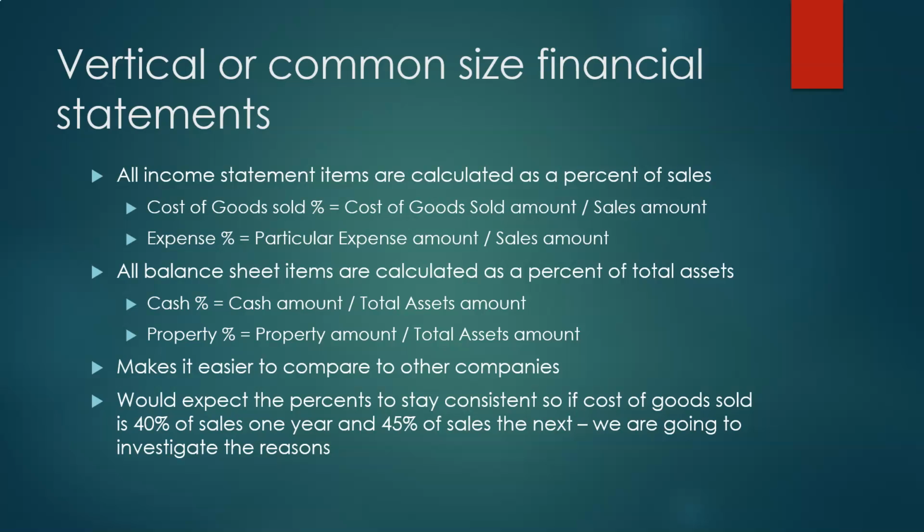And common size is really taking all their numbers and converting them to a ratio, in this case a percent or a decimal. And a percent is a decimal, basically. So 0.50 is going to be 50%, 0.45 is going to be 45%. So you're making them decimals or percentages so that you can compare companies that are very different in terms of their size. We make them common size and we equate them so they can be compared.